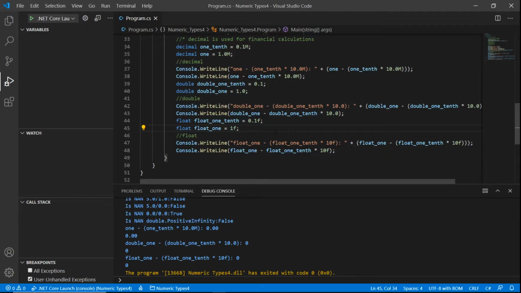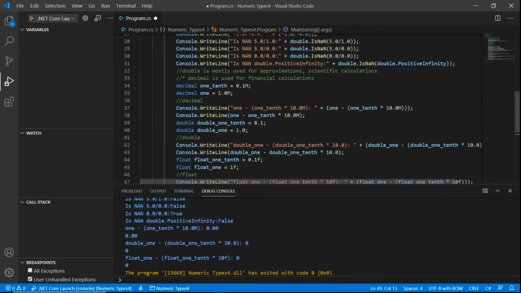It gives us a 0 on all instances. Is it possible that the language changed? Let's go at it with one more test.